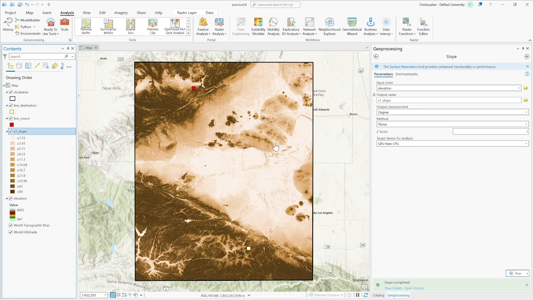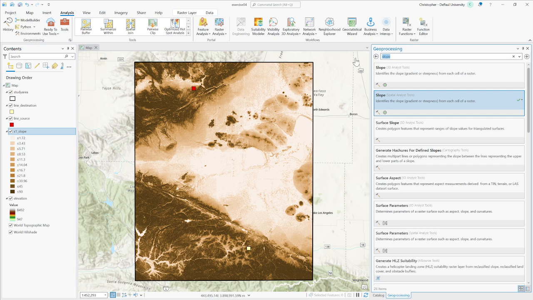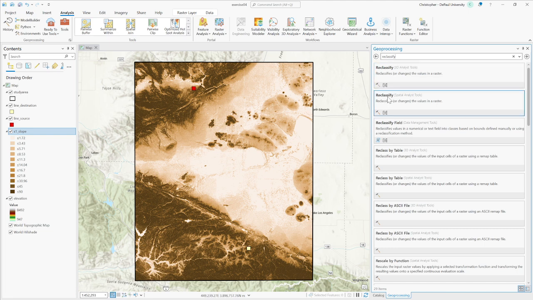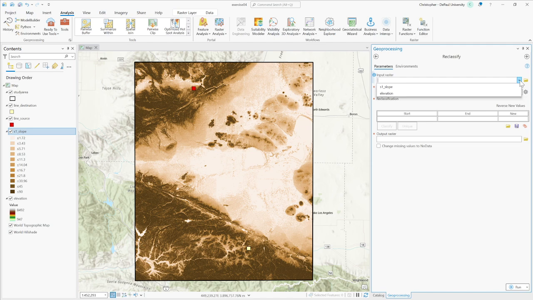Zoom to layer here. So this has now become a useful data set to us, but again, right now the values range from under 1.72 degrees to under 90 degrees. Remember, we need to standardize all of our data to have a value of 1 to 10. Now in this case, greater slopes are least desirable, so we want the highest category to be a value of 10, and the areas that are most desirable to have a value of 1. So that's what we're going to do next, which is to use another tool called reclassify. So we're going to reclassify these values. Remember to use the spatial analyst tools. And I'm going to reclassify this S1 slope.